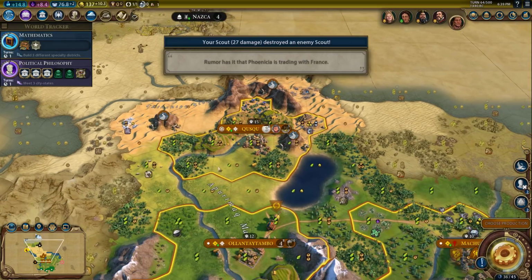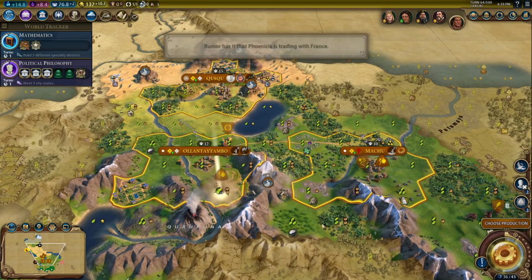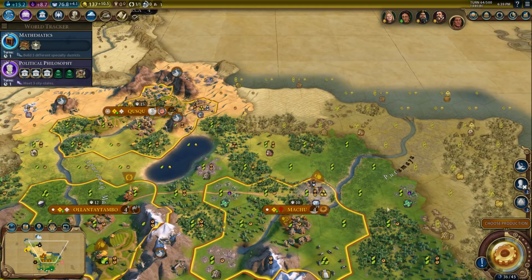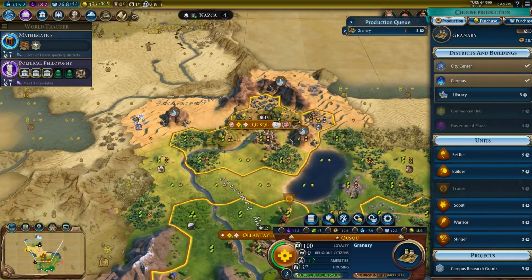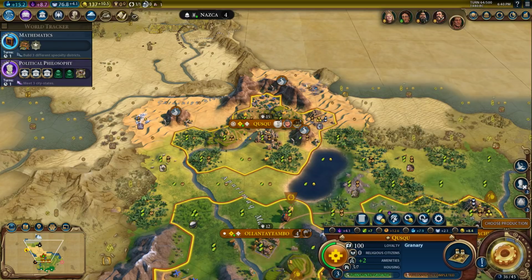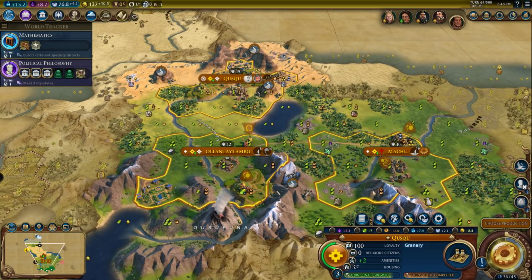So what are we looking to do? We're looking to pathway through here. We're looking to improve this. Get some more faith. How much does it cost us now to purchase a builder? Builder's 90, a trader's 95. Settler's still 195, which is outside of our price range for now.